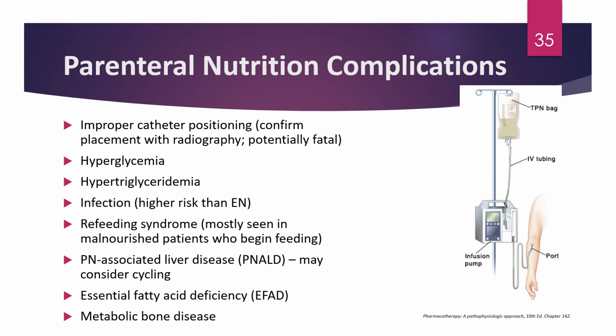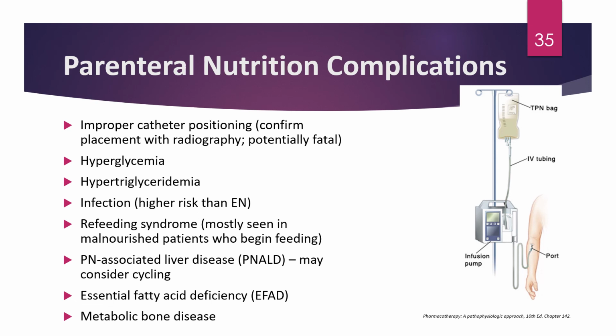Multivitamin doesn't always necessarily provide the highest amount of vitamin D, depending on the multivitamin formulation that you have available. So, in terms of weeks or months, or patients who require chronic PN, we see metabolic bone disease mostly in those patients. We won't see it acutely. So keep in mind from this slide that a lot of the bottom complications are chronic in nature.